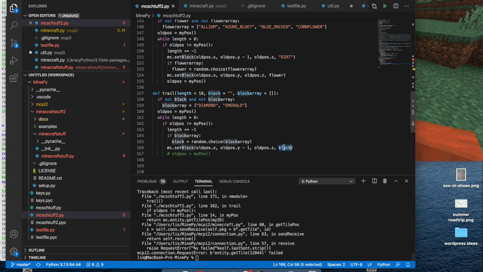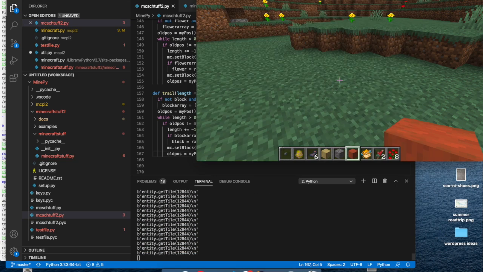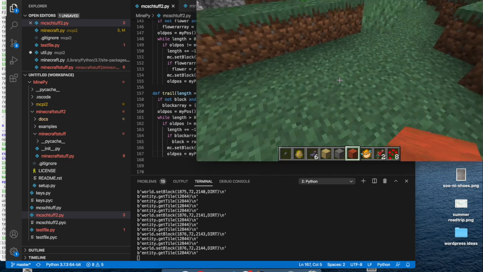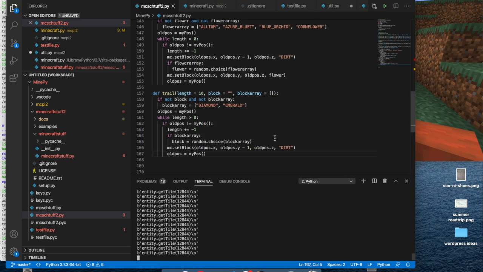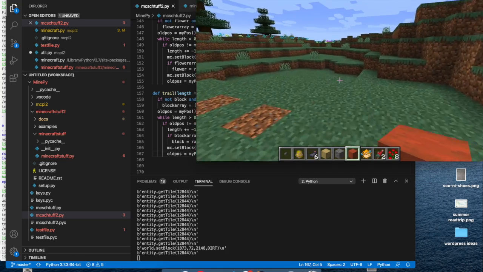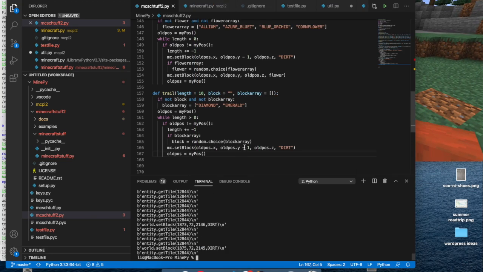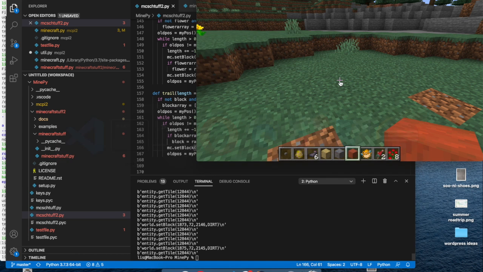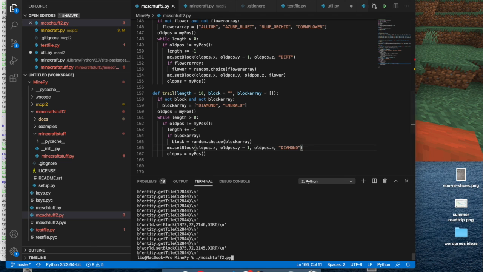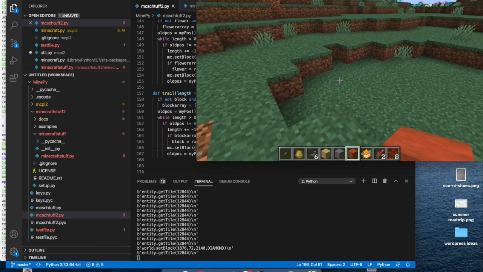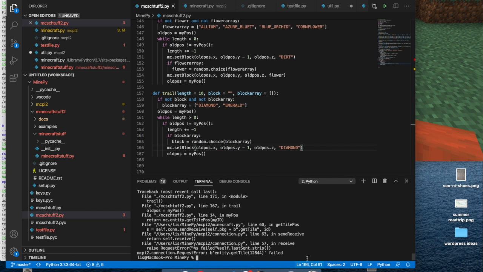Let's replace this block with dirt, which is what it was before, and see if it works. And we'll go ahead and uncomment out this. My guess is that it doesn't like something about diamonds. Yep, it's planting the dirt just fine. So now, let me keep walking here for a minute. Okay, there we go. Now let's replace this dirt with diamond. Maybe the blocks that I'm placing, one of them isn't actually a block it knows about. It did not like diamond.